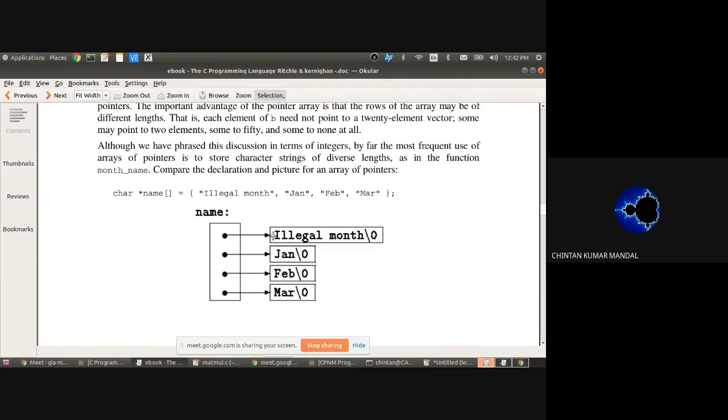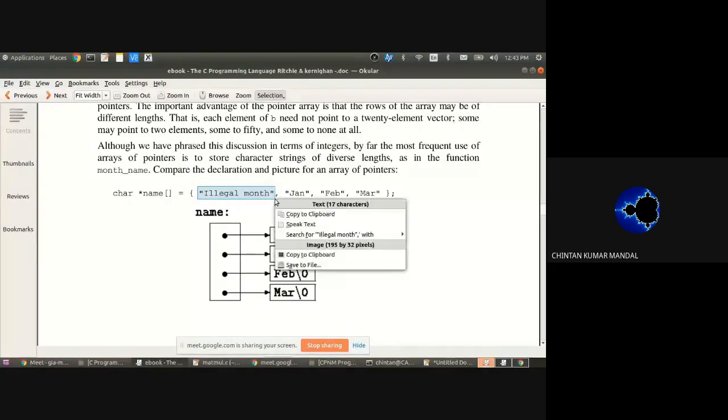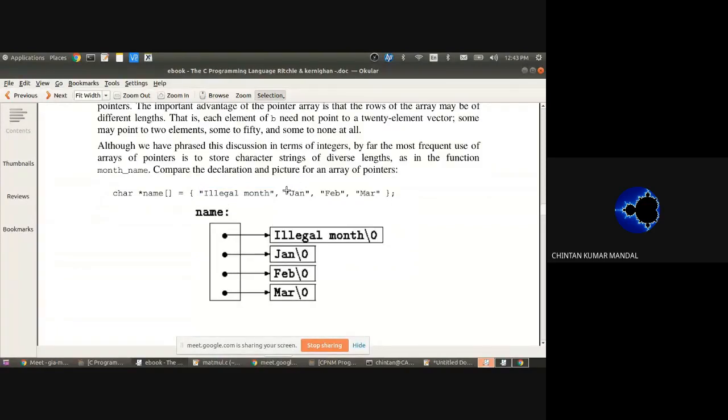The first one is a pointer which points to another array, a set of characters. So name pointer 0 will only have these elements, whereas name pointer 1 will only have this set of elements, whereas name pointer 2 will have Feb, and so on.